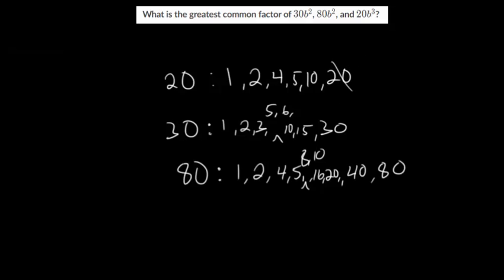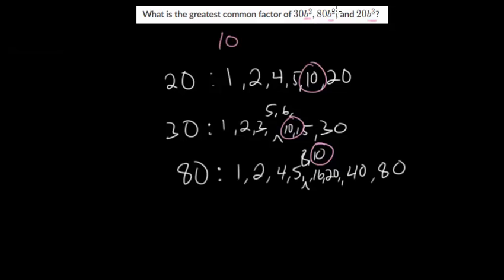And then we'll go to 10. But 10, you can see, is a common factor for all of these. And since that was the largest one that worked for our smallest number, we know that 10 is the greatest common factor, at least in terms of the numbers. So we know we can pull out a 10, but now we look at the variables, b squared, and b to the third. And we look for the smallest amount of that variable, so in this case b squared, since that's the most that we'll be able to pull out.